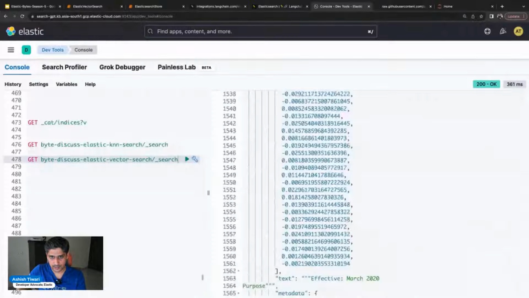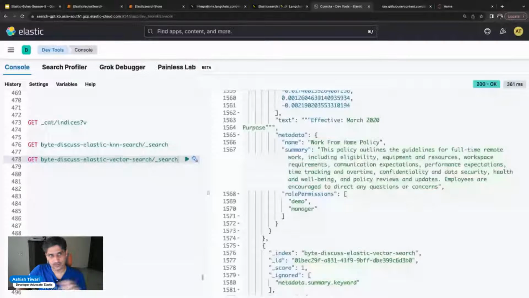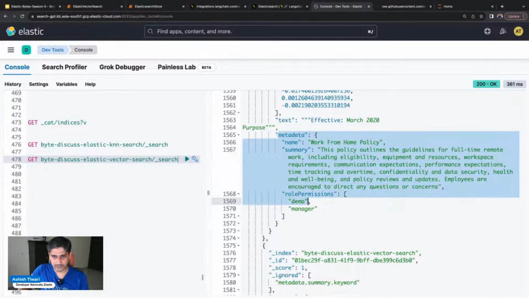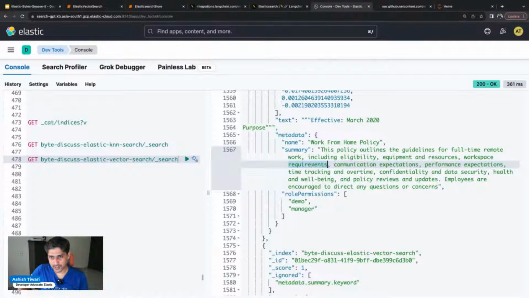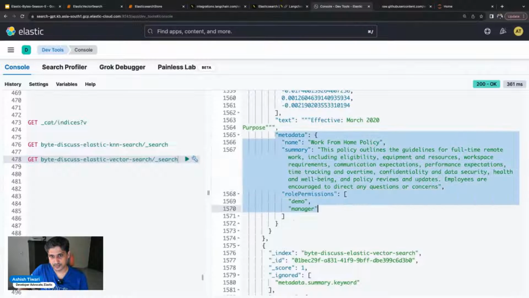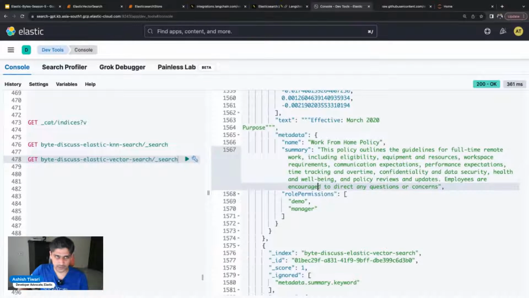Similarly, if you have noticed the difference between Elastic KNN search and the Elastic Vector Search integration, it's allowing you to insert the metadata as well, not just the content. That was not possible in the previous integration which I have shown you.